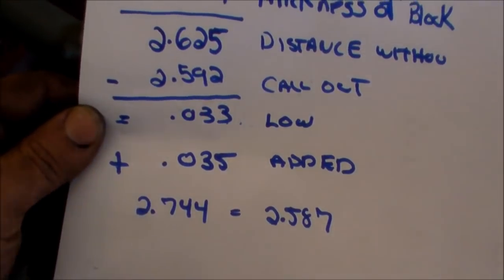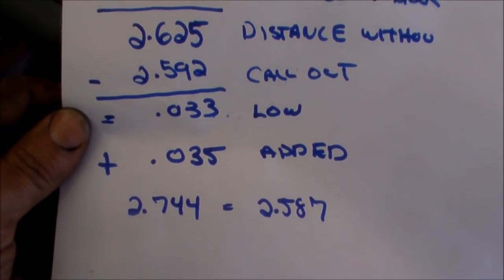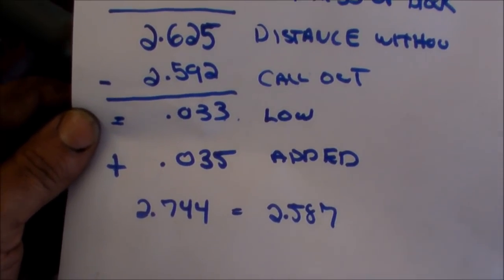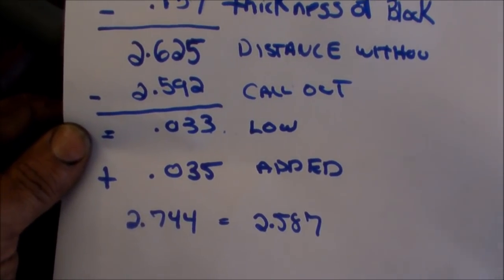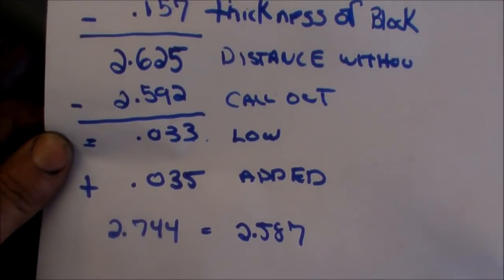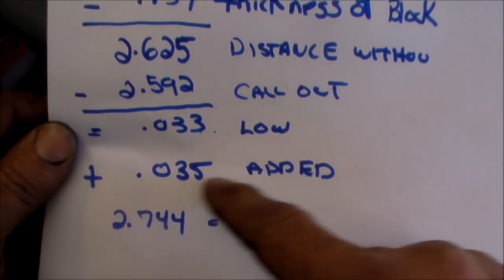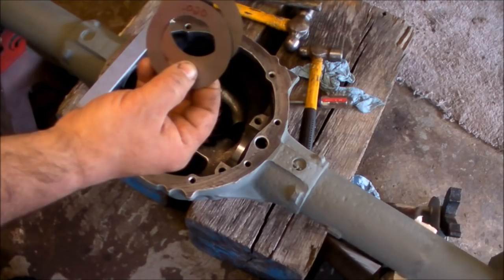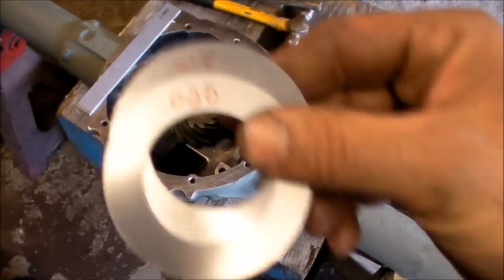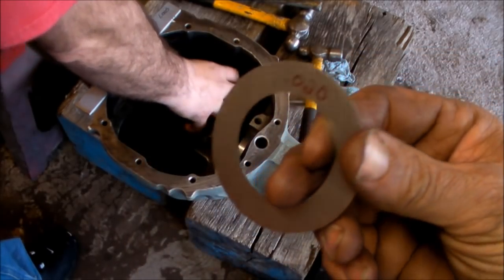So the shim packets that they gave us, what I'm going to do is start now. The calipers that I'm using are Harbor Freight, and they're kind of suspect because we were getting readings all over the place. Then we started to get more consistent readings. So I'm going to go with a 35 thousandths shim, and we're going to put that in and check it. So they're all mic'd and labeled. There's a 20 and there's a 15, so that's 35 thousandths.